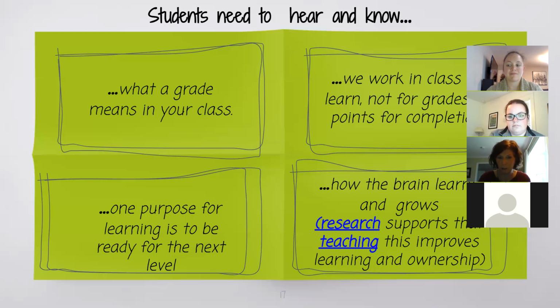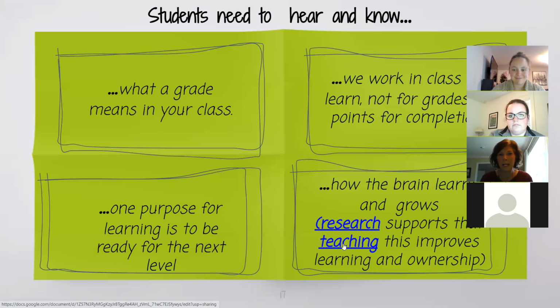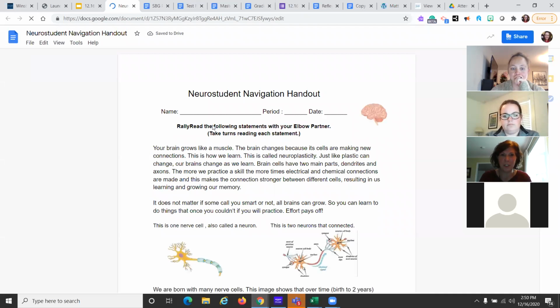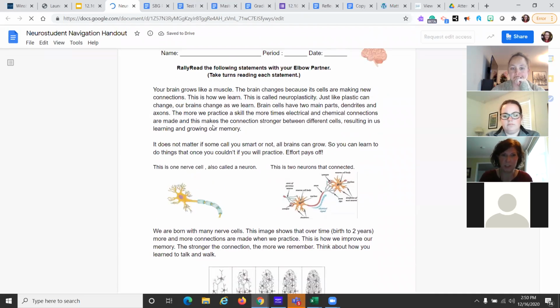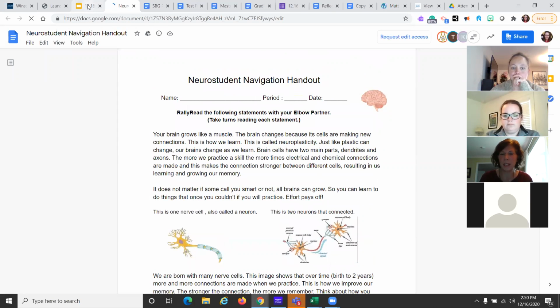One is a little resource that I've used for trying to teach students. The reason I'm not focusing on what I'm doing right now is because there's a lot of things I had done in building my mastery classroom that I've not been able to incorporate because I'm too new right now. One of the articles is about being a neuro teacher. Well, my thing is, we want them to be neuro students and understand how they learn. Research actually supports that students who understand how they learn do better. I could not find that article, but I'm going to keep looking.